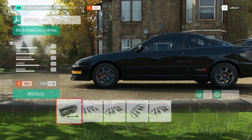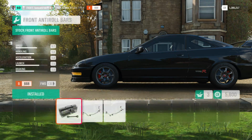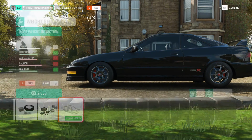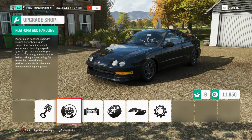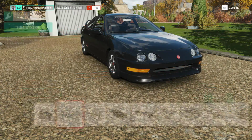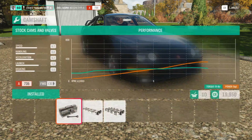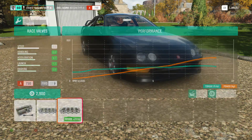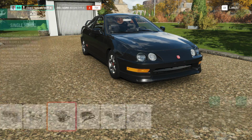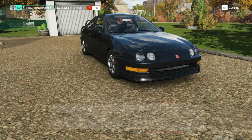We've got race brakes. Oh god, you could do drift suspension on this thing if you really wanted to. Race suspension. Let's see. Sway bars. Now, it's actually worth noting that I don't think I've even touched one of these before. I don't think I've built one at all. And as far as what power target we're going to hit, I really have no idea. I would love for this thing to be in the 500-600 range, but I doubt it's going to go that high. Even if this thing makes 450, it's going to be fast. It's going to be really fast because it's so light.